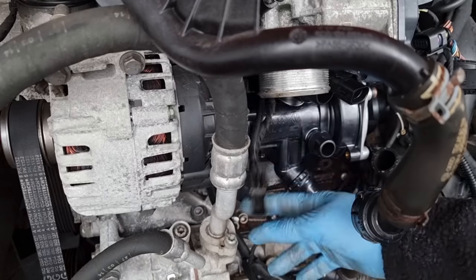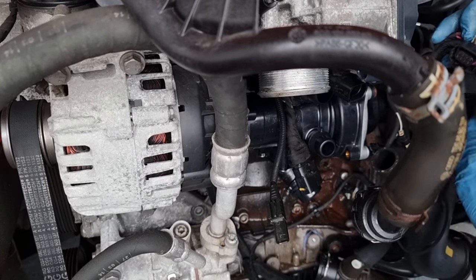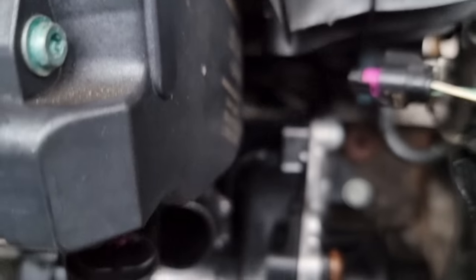That's solid. It's just a case of refitting everything and putting all the cables back the way they were. And once all the wiring is back and we're ready to put the pipes back on, I'll cut back in then.